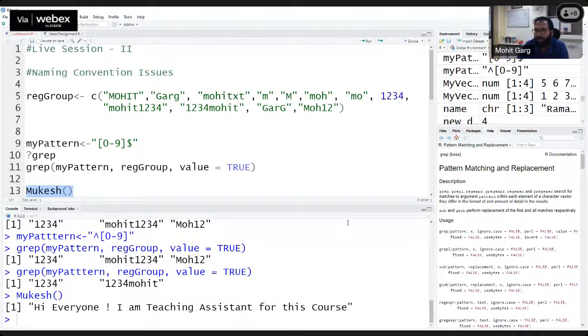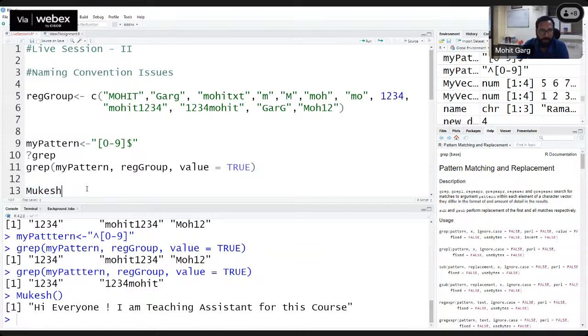Whenever we give names, they should be related to that particular task. So the naming convention of the object is very important. Just check whether you are calling the right object, then you won't get any errors.